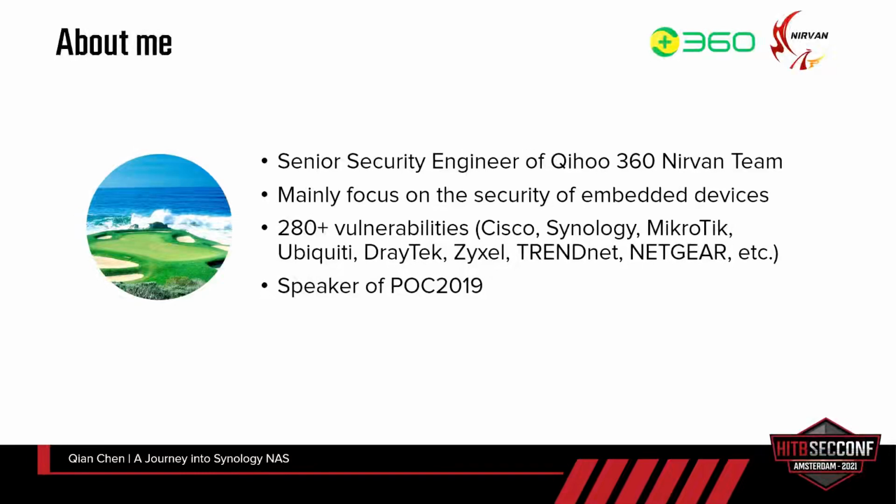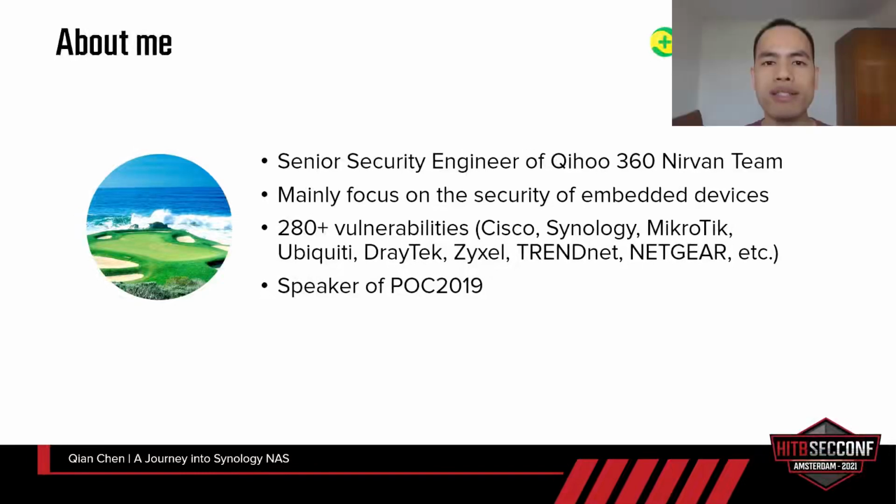I'm a senior security engineer of the Qihoo 360 11 team. Currently, I mainly focus on the security of embedded devices. I have found nearly 280 vulnerabilities on devices, from SOHO routers such as D-Link and Netgear to business devices such as Synology NAS, MikroTik RouterOS, and switches, routers, and firewalls from Cisco, Ubiquiti, and so on. Also, I have shared some of my research at other security conferences.